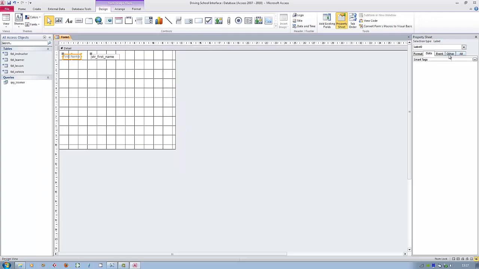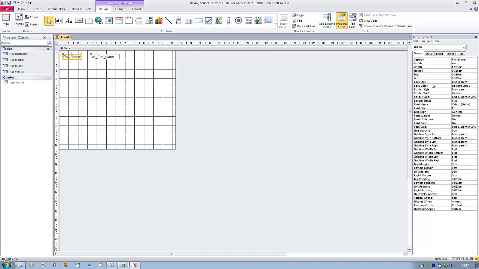So I've clicked on there, and at the moment I'm going to go to Format. So I've got a number of things I can see. I've got the caption, so it says first name. That's fine, that's come from the table. But I can define its width. Now I'm going to define its width actually as 2.8 centimeters. I don't need to put the centimeters because Access understands it's centimeters, and I'm going to push the Tab key. That's made this 2.8 centimeters.